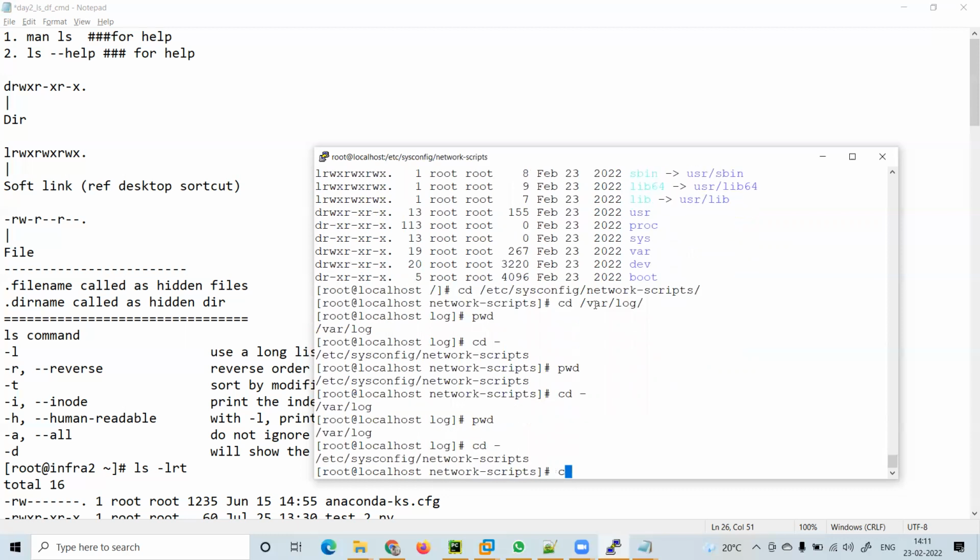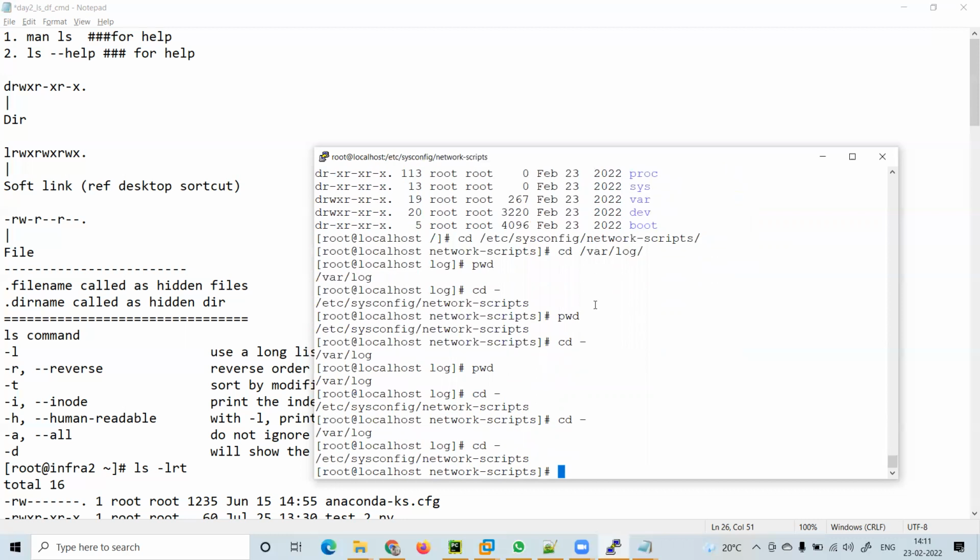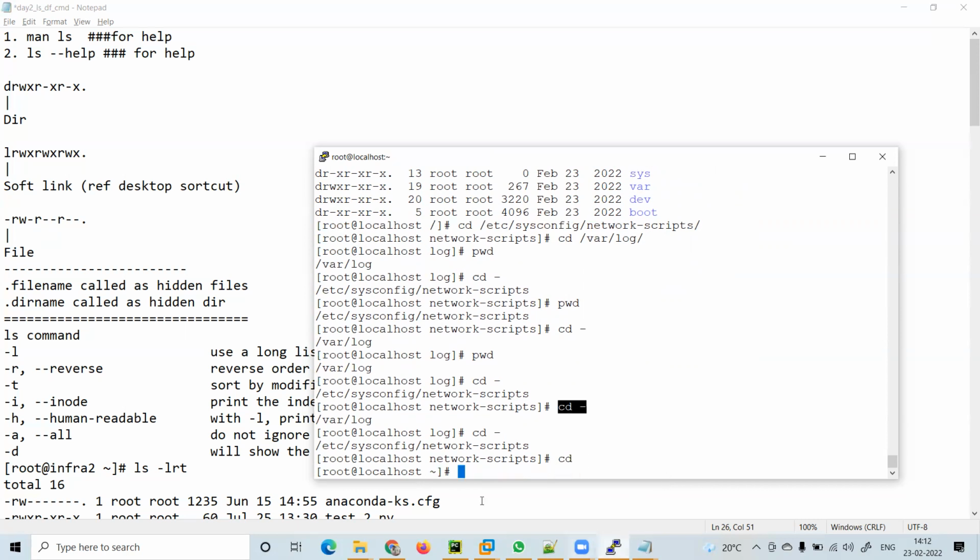So you can see it goes back and forth, like on TV, where you switch between channel 101 showing a movie and channel 501 showing news. Hyphen is the argument for going back and forth. And if I press cd directly, I reach my home directory, the tilde.